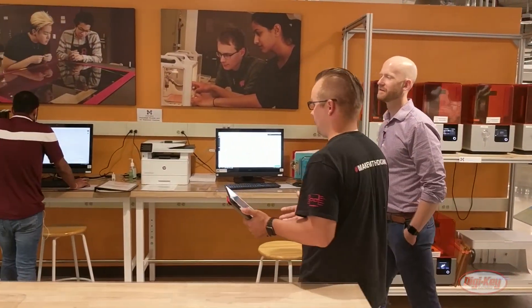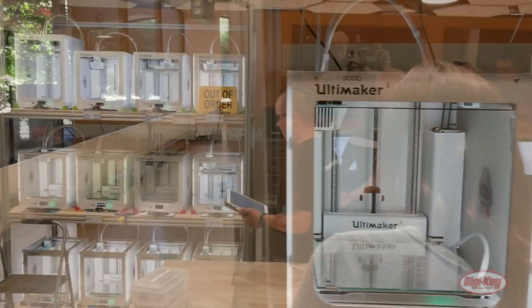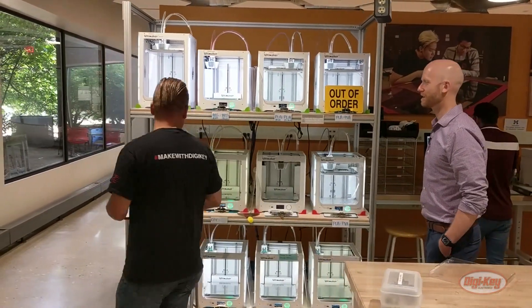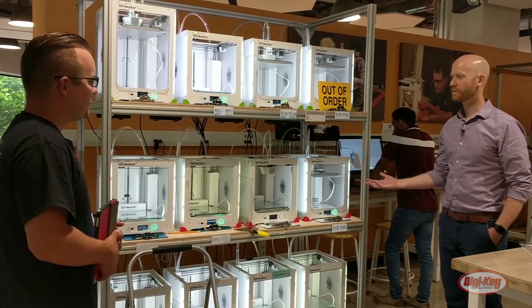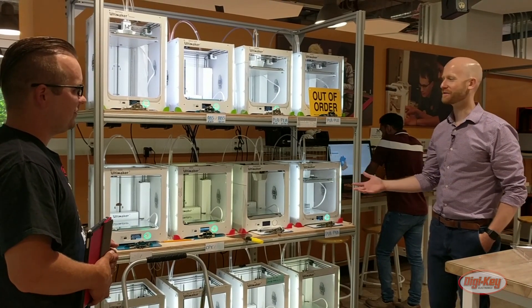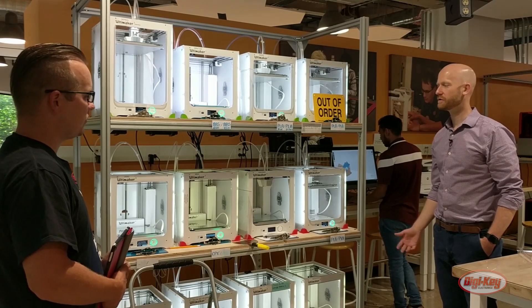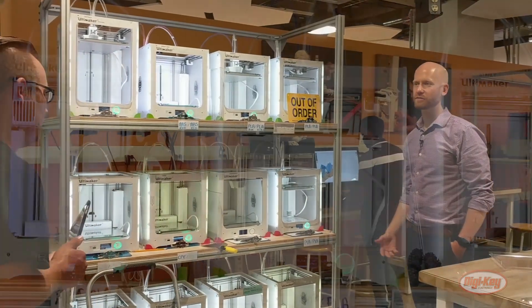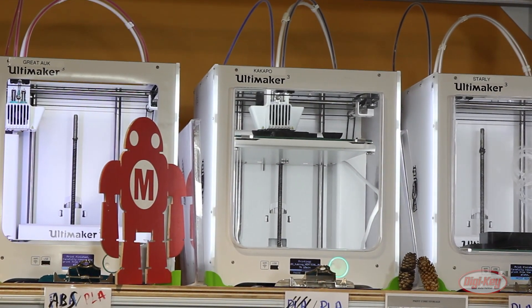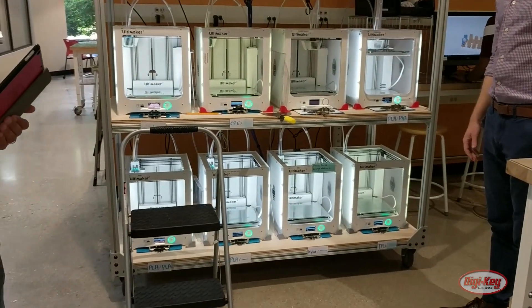Tell me a little bit about the 3D printing area. It's kind of the $50,000 to $100,000 question of where you throw all your money — whether you're buying a bunch of lower-cost printers. Individually they're not much, but when you buy a bunch of them it gets pricey for replacement parts. We ended up going with the Ultimaker 3s, and then we added the Form 2 printers a few weeks later. We're set up for a decent amount of volume. There are thousands of engineering students — we get 1,000 new freshmen every year.